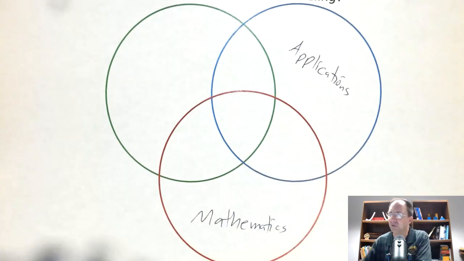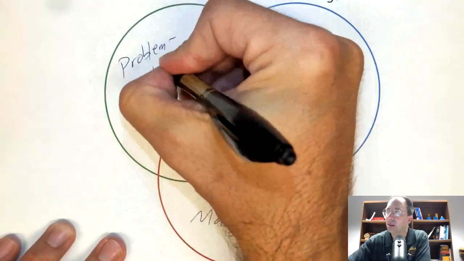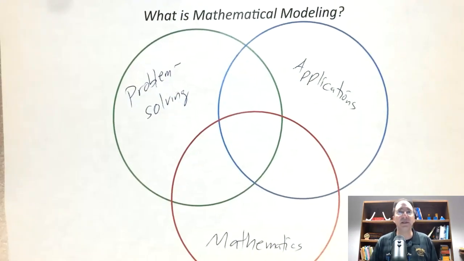But modeling is a little bit more than that, and that's where we have the third category, problem solving. Problem solving is, of course, those brain teaser type questions, those questions that make you push beyond what you just learned in class. Something a little bit different than examples 1 through 3 or homework problems 1 through 20 in the textbook. You probably have seen some of those in a problem solving competition or a brain teaser where you're trying to solve some problem that doesn't have anything to do with the real world, but it's a fun problem to challenge yourself.